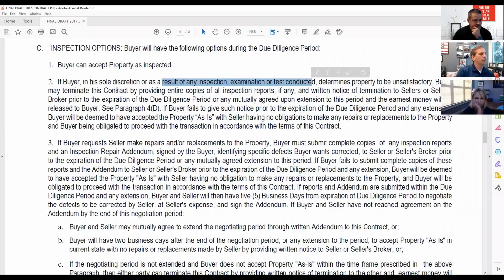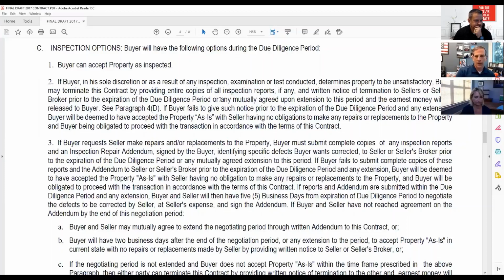And in order to terminate the contract, they have to provide entire copies of all inspection reports and give you written notice. Why did we put entire inspection reports? Because the seller has a duty under seller disclosure to update the seller disclosure form when they learn that there's anything that's misleading, incomplete, or inaccurate. Well, if your buyer did an inspection and found out that all the windows in the house are completely rotted and need to be replaced, the seller needs to be informed of that through the inspection report so that they can update the seller disclosure, because they have an absolute duty under the law to either repair it or update it. And so that's why you have to have the inspections. You cannot cancel without providing the inspections.